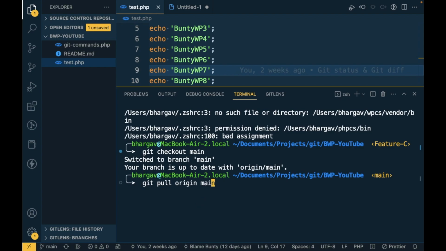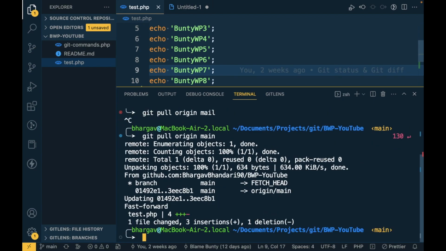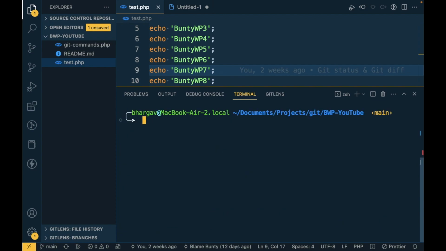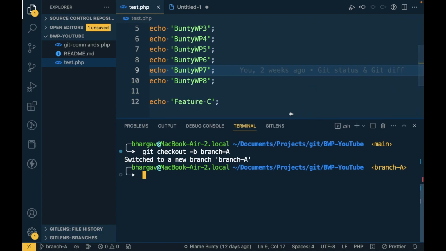So I'm going to pull that, sorry. Now let me create a new branch: git checkout -b, let's call it branch A, and let's make a modification.